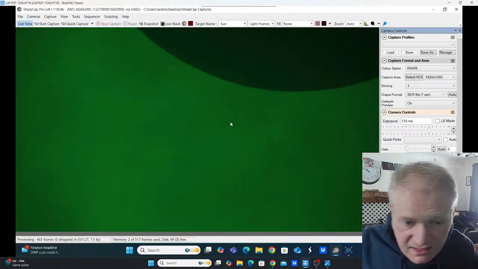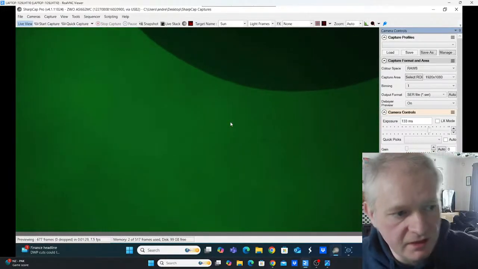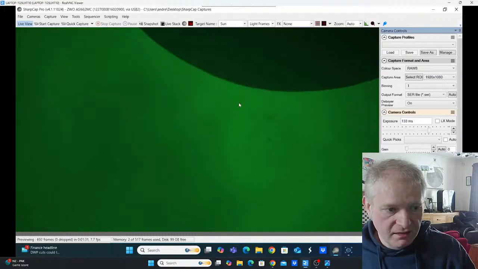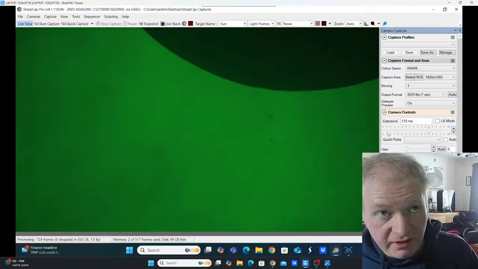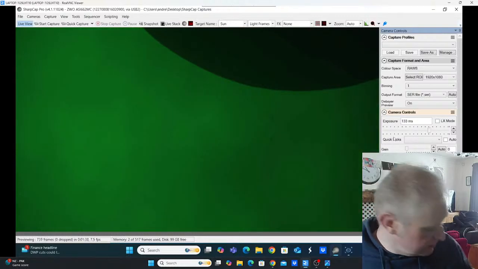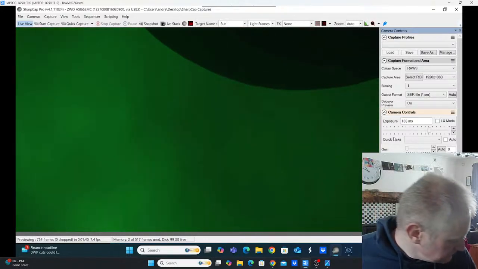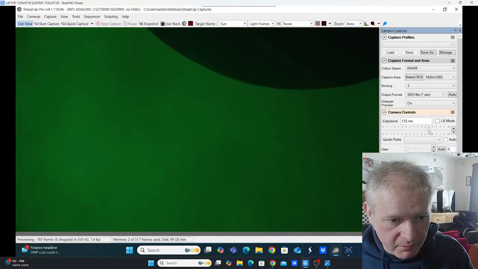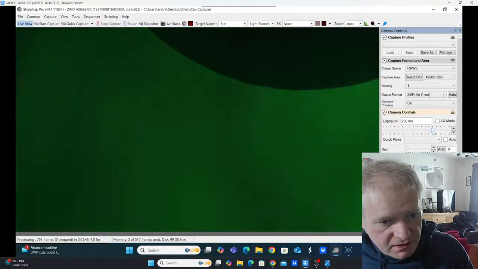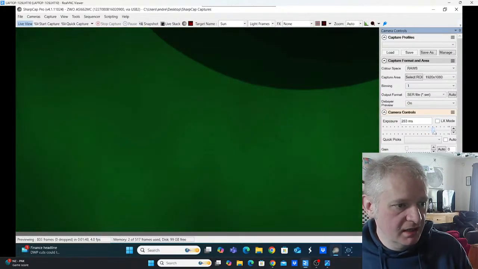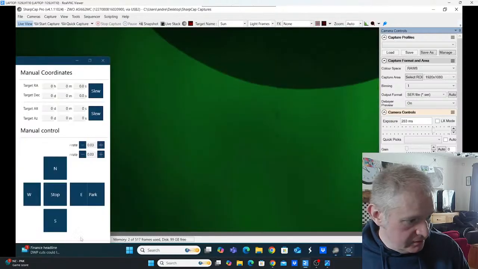So I found with this particular set of kit that I was having to reduce the exposure time all the way down, but with the filter I could have a bit more granular control, which is good. So you can see it's quite cloudy at the moment, and I'm just going to move it down.